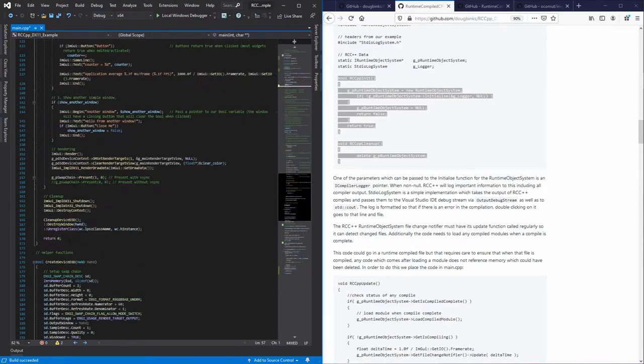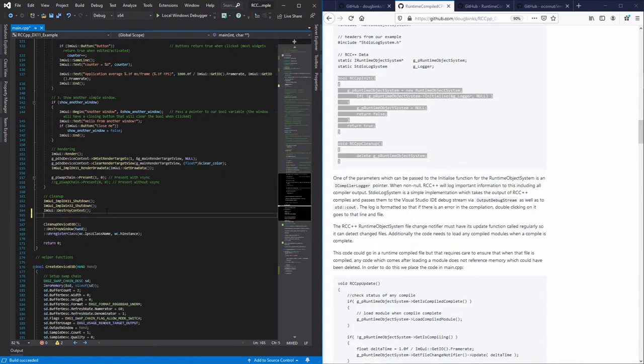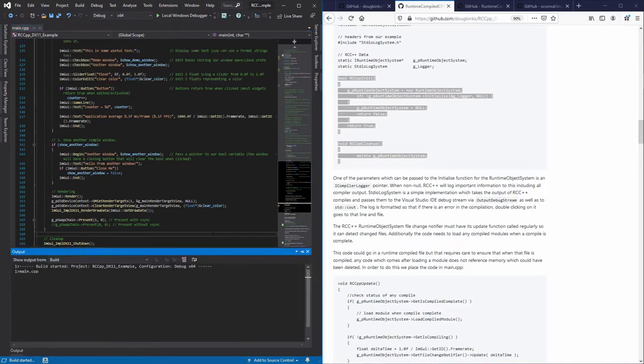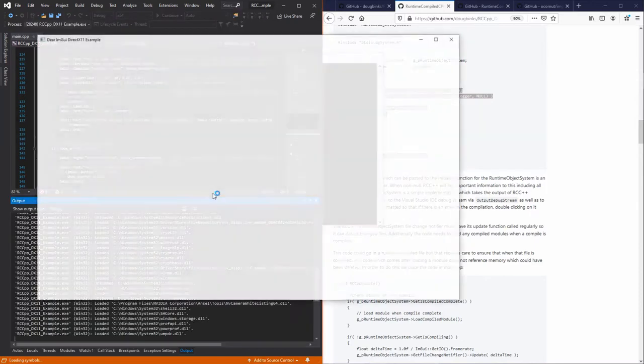And then towards the end, as we do the cleanup, we want to make sure that cleanup happens in the reverse order to our startup. So we're going to clean up all of these. ImGui destroy context. Since we created the runtime compiled C++ initialization before the ImGui, we're going to clean up here. RCC cleanup there. Okay, so this code should run, but shouldn't do anything much more than we had before, but it's always quite nice to start and try.